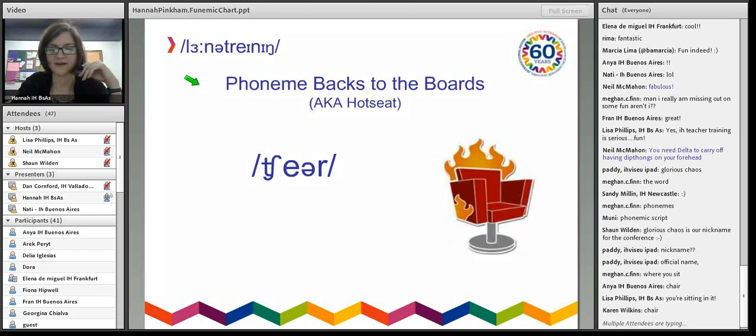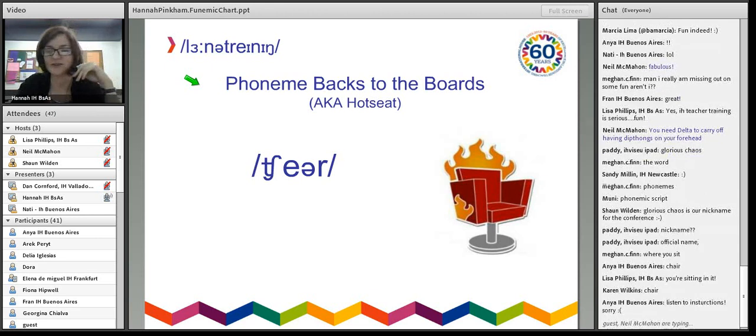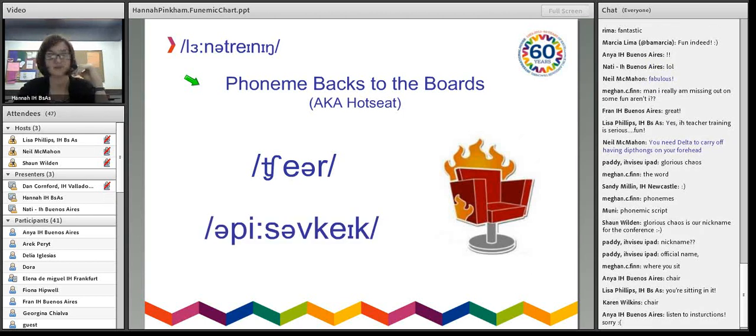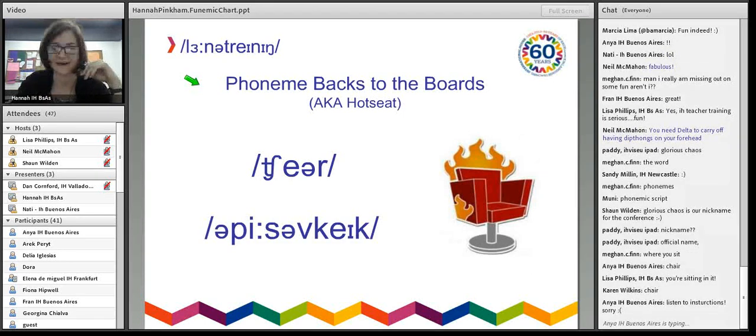Very good, Megan. You're sitting on it, fantastic. And so by saying all these fantastic clues, the student would hopefully get to the answer chair. Very good. Okay, obviously we don't need to say the word chair because we're trying to get them to guess that. Okay, yes, Anya. Okay, another one, slightly more tricky. I'm going to see which approach you take with this.